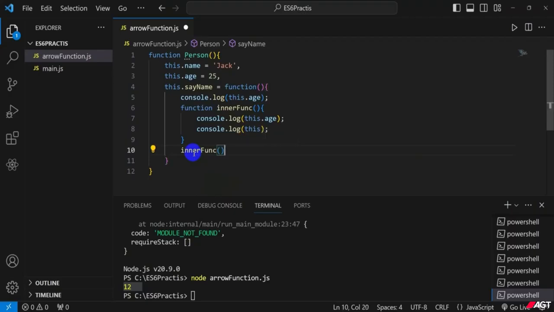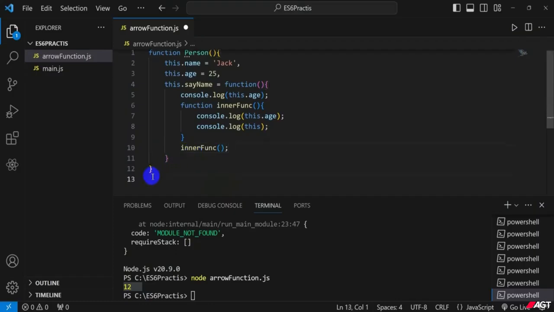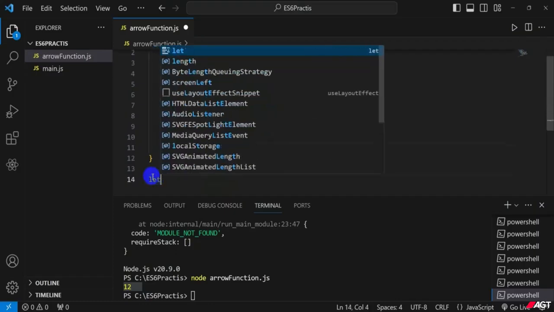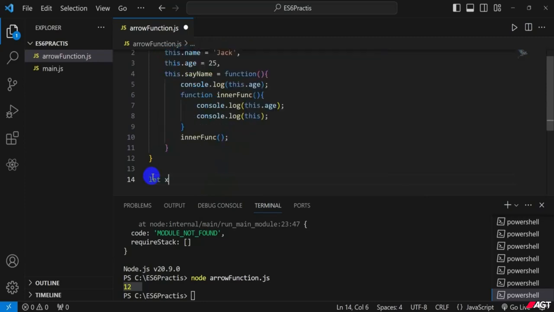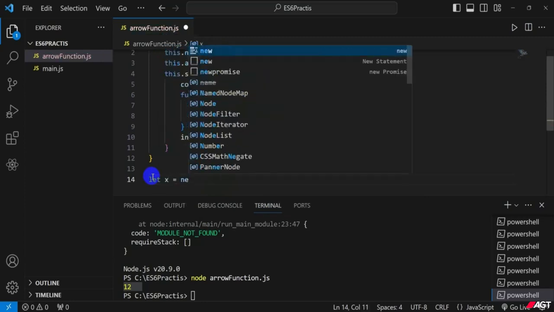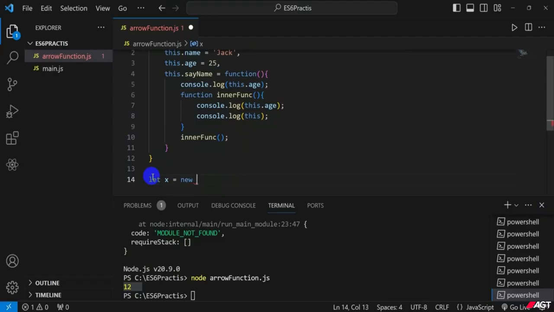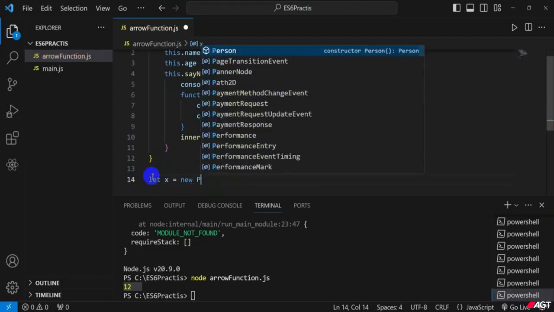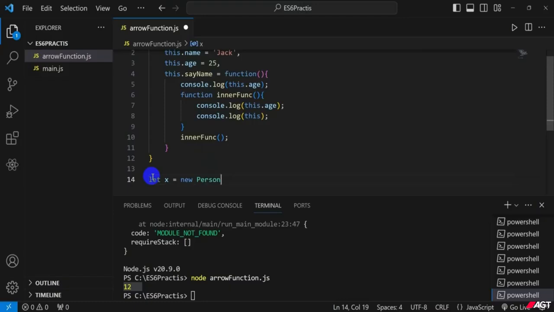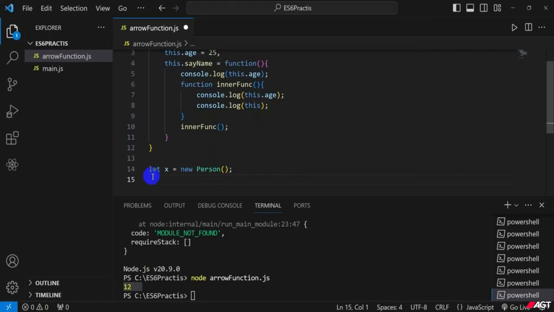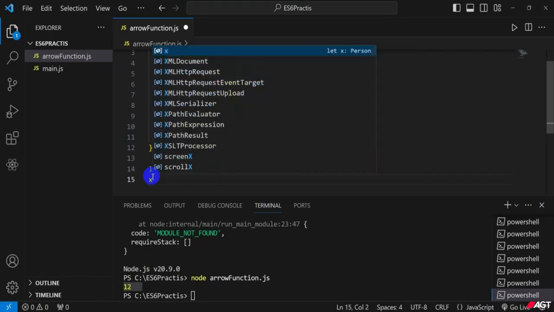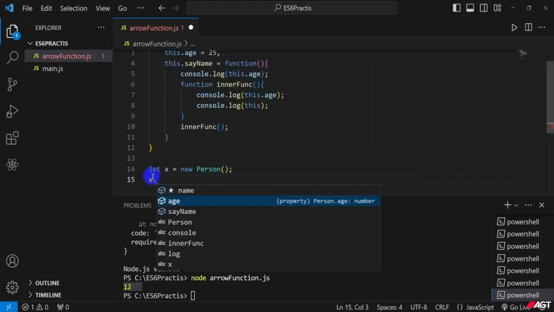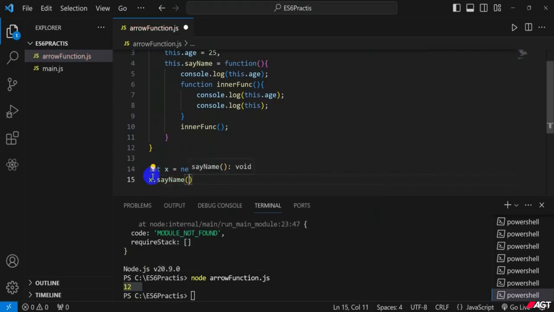Okay, so that is created, and last, inside the parenthesis, I create let x equal new Person. Okay, new Person, and create the parenthesis, and here I create x dot say name method. Okay. So now I have completed this.